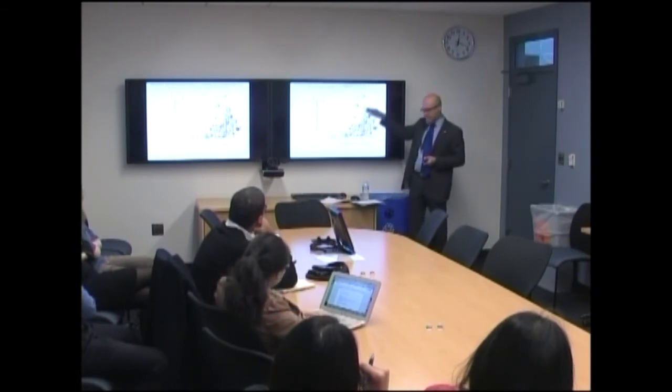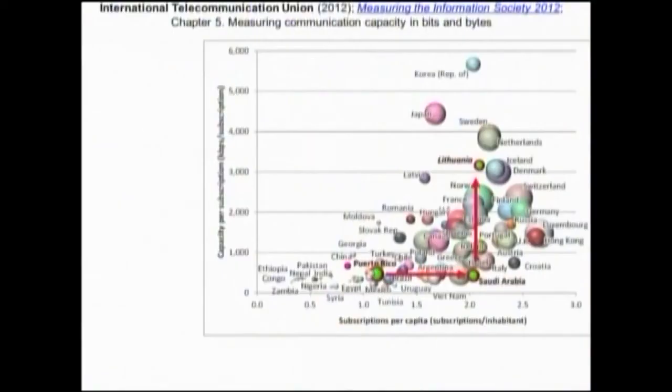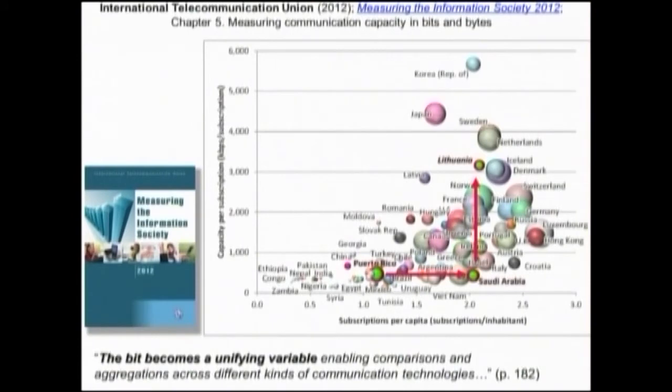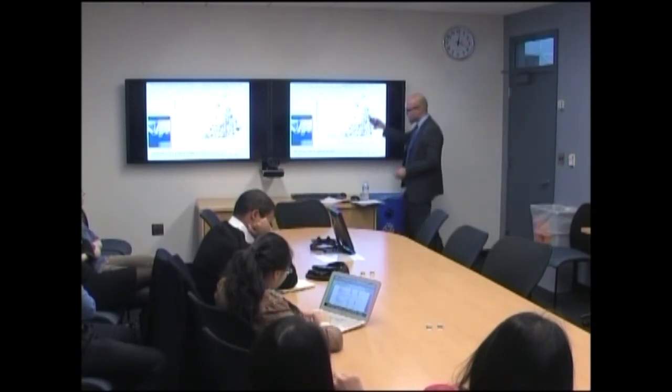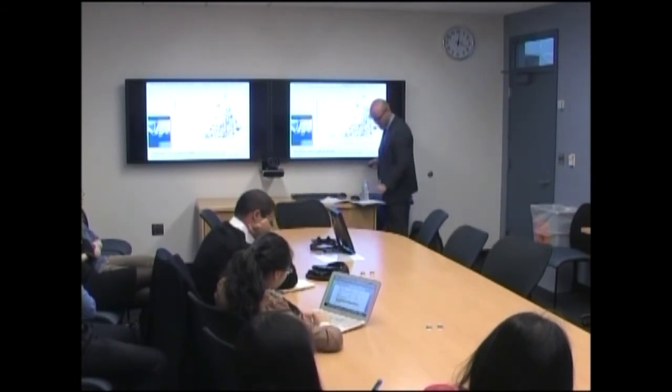And this divide is continuously ongoing, right? It continues to open up, actually, in many respects. The bits per capita divide is still widening, while the numbers of devices are converging. Everybody has a mobile phone now. There's nothing interesting to measure there anymore. The real divide is how much communication capacity you have. And the United Nations is also starting to recognize that. In the recent report, they used my data a lot, and they called on the countries, the FCCs of the world, the telecom regulators, to start measuring bandwidth. We don't measure that yet, so we don't really have an idea about this bandwidth divide, which is very solid.